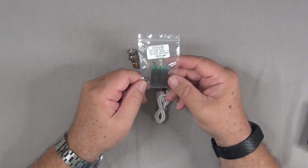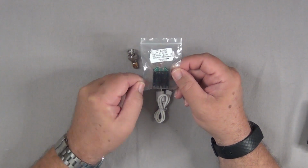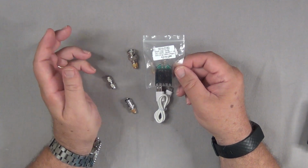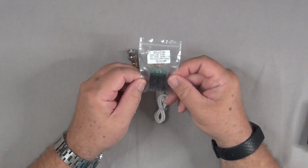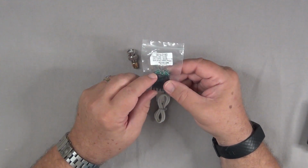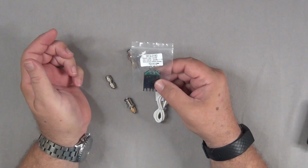If you need more than that with this particular device, you'll have to upgrade the dummy load and pick up another one off Amazon or at your favorite radio store. But for just a little handy talkie, this one is going to work just fine.